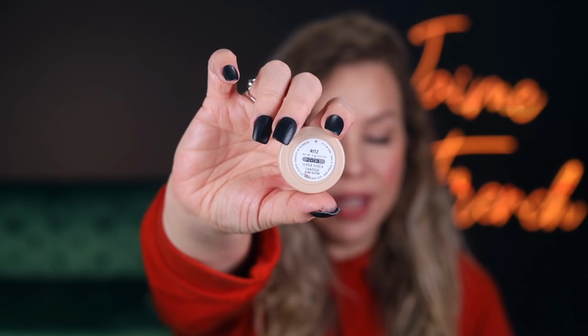Okay, so this is another makeup item here. This is a Super Shock shadow from Colourpop, and this is in the color Ritz. Take a gander. I'm pretty sure this came in their taupe collection. I don't remember the actual name of that collection. This is basically just a glitter, but it's more special than that. It's so beautiful for fall, you guys. Let me just swipe it.